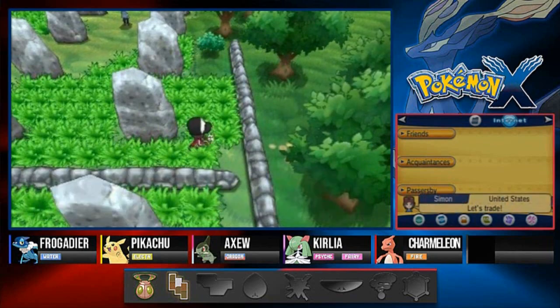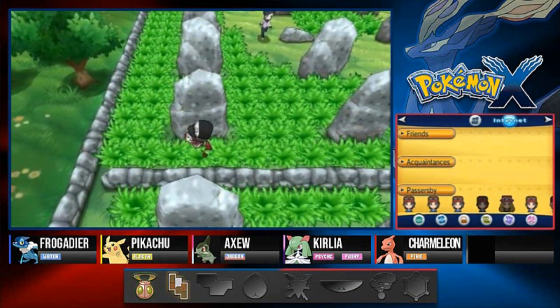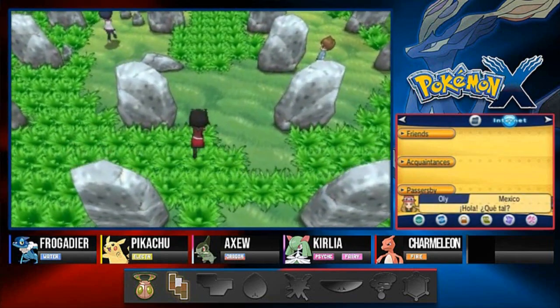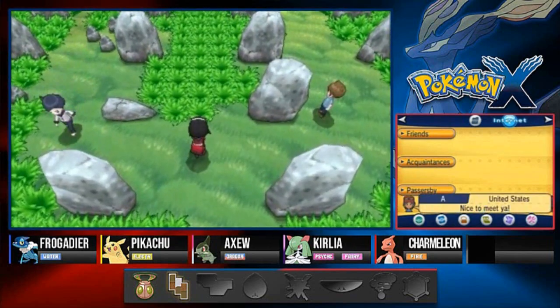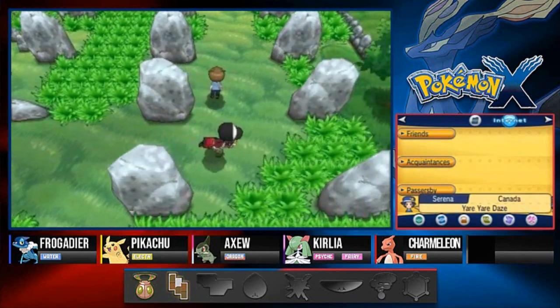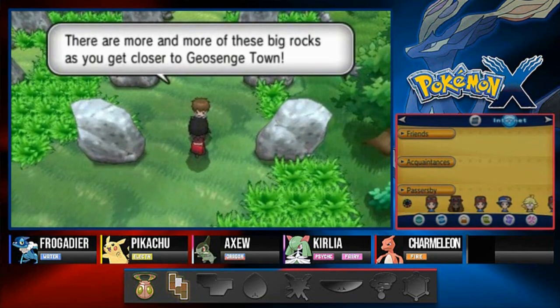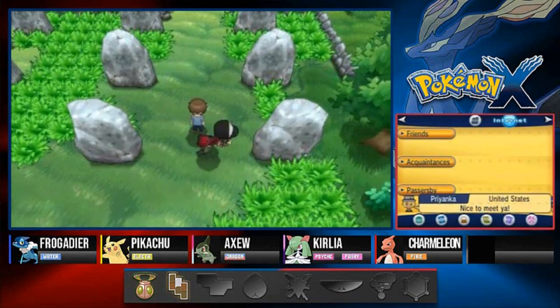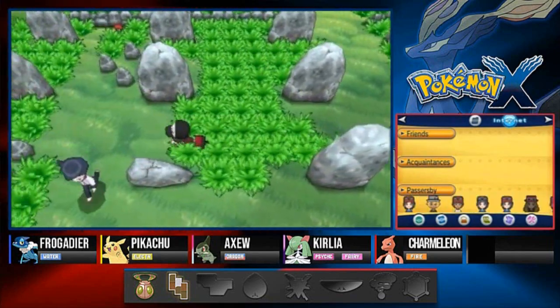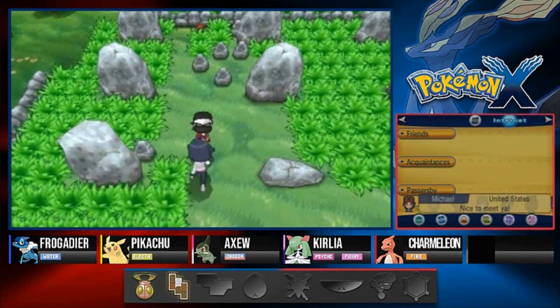Okay, so let's move on right here. Let's see. Okay, so there's no items right here, but there will be some Pokemon trainers, and I think maybe one more Team Plasma, or not Team Galactic, but Team Flare guy. So let's see what this kid has to say. There are more and more of these big rocks as you get closer to Geosenge Town. Really? Geosenge. And yes, I'm gonna put on another repel right here, and we're gonna get attacked by this guy.